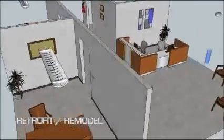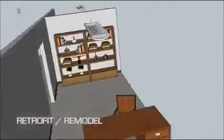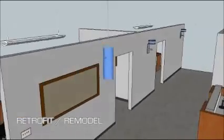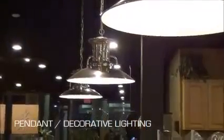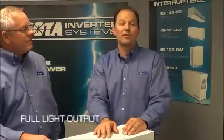Also, retrofit and remodel applications can utilize the inverter's ability to operate multiple fixtures and lamp types on a single circuit. This means the inverter is your single solution for fluorescent, LED, and incandescent lamp loads. The remote mounting capability of the IOTA inverter allows you to utilize decorative light fixtures, such as wall sconces and pendants, in your emergency lighting design. Previously, this was very difficult due to the space restrictions for mounting battery packs. Finally, inverters provide line voltage power to the load, which means full light output on the designated fixtures for the full 90 minutes.